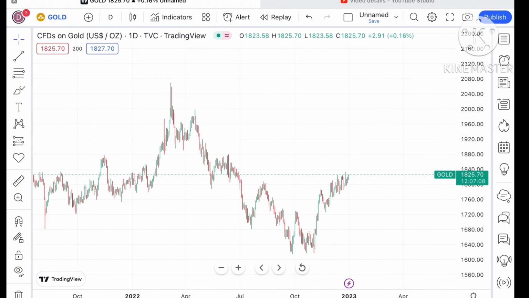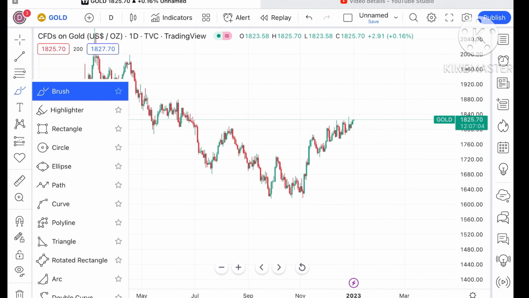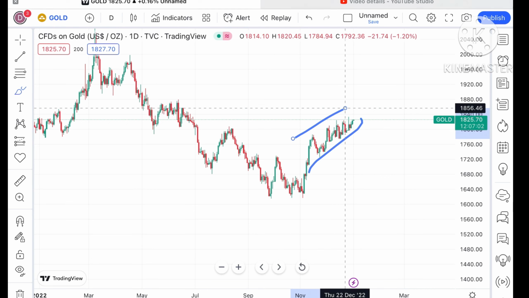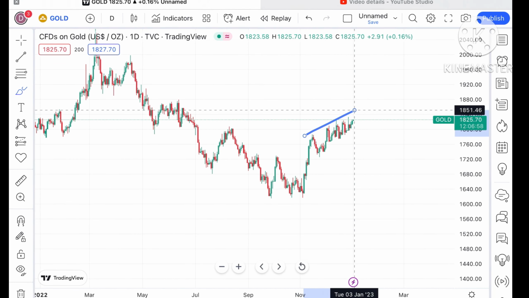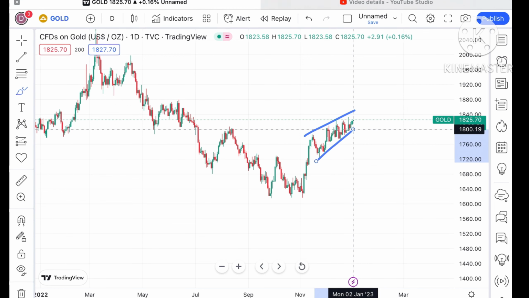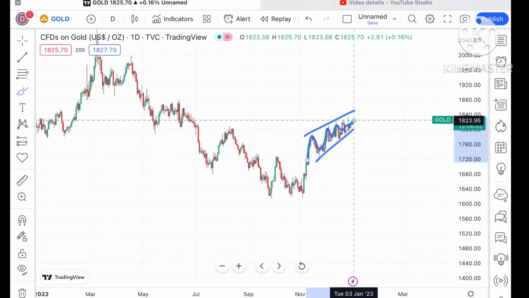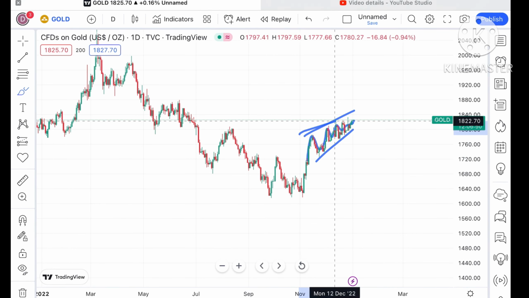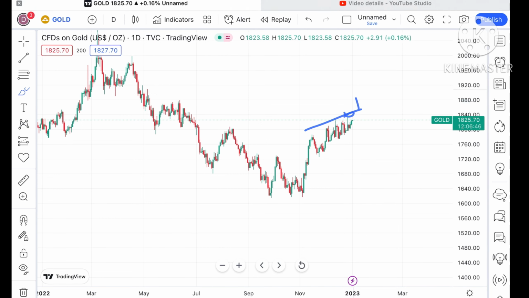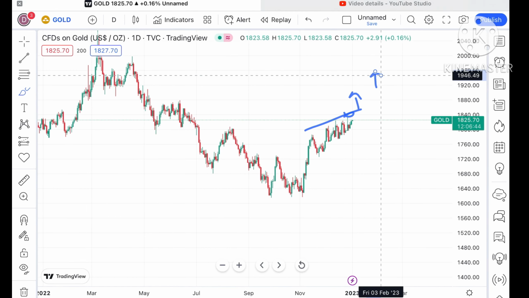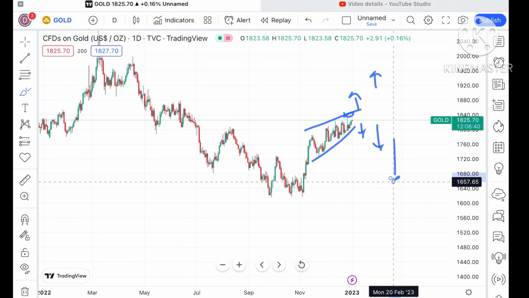Now look at this particular chart. Gold is continuously on the upside, as you can see looking at this chart. Okay, and it is moving. If you look at this particular chart, there is a narrow pattern forming. If you look closely, it is continuously trying to go in a narrow form. So what it says is that once the price breaks this particular zone, chances are very high we can see a sharp fall, or if this trend line breaks downside, then we can see it fall further down.